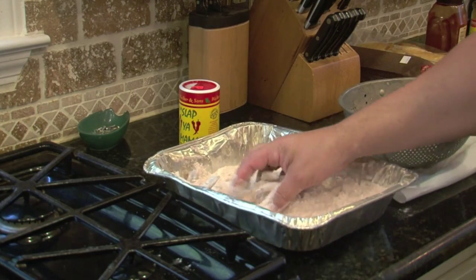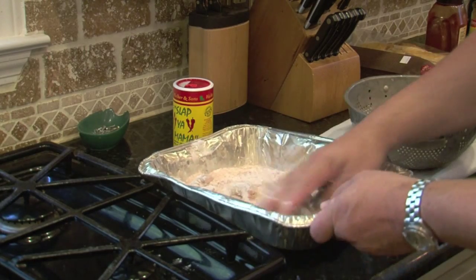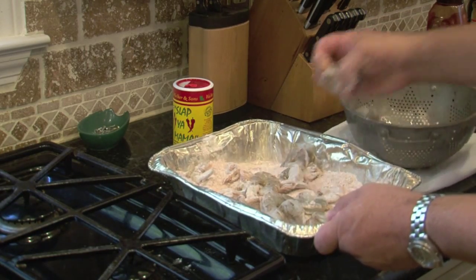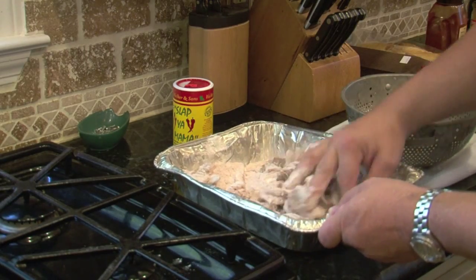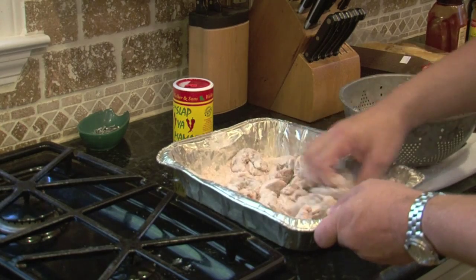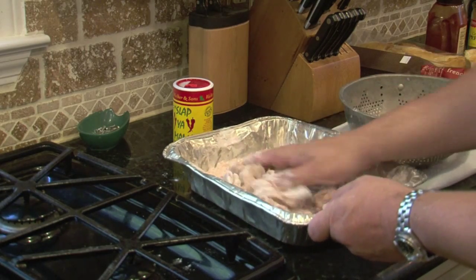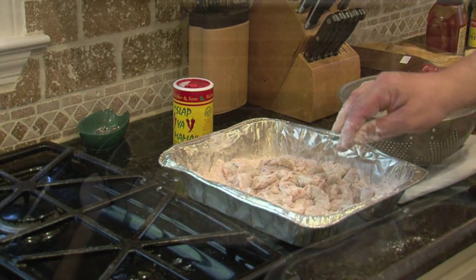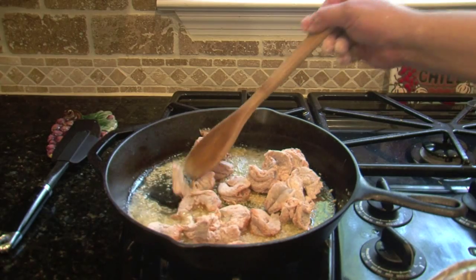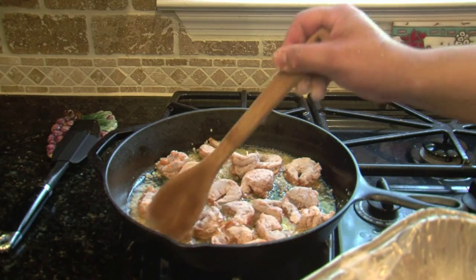I don't like fancy stuff. This is southern style cooking — put everything in and just make it work. Shrimp is ready, let's go in the butter. The butter is sizzling. Even coated everything, everything looks good. We're ready to go in the pan. You kind of do a couple of batches. We usually let it cook about three minutes on one side and then get the other side, so we're going to let it cook for a few minutes here.